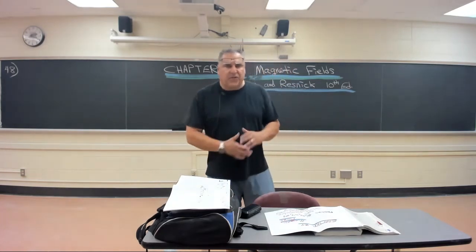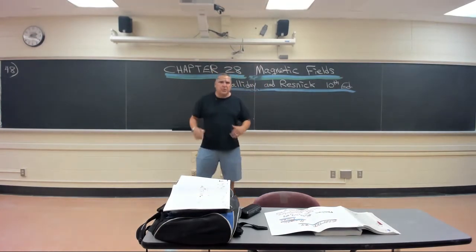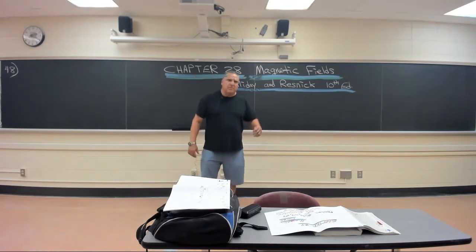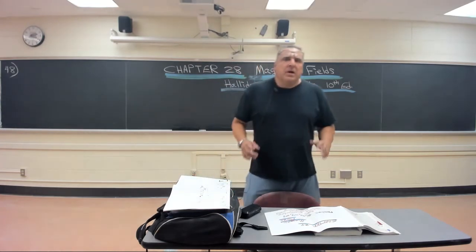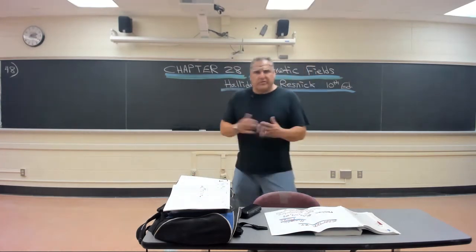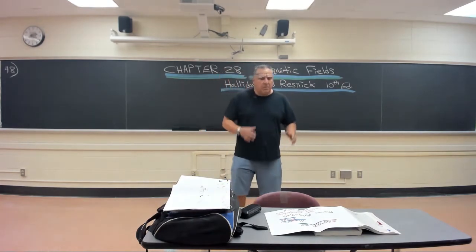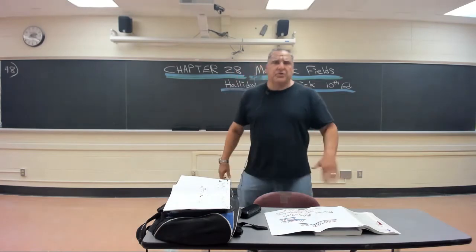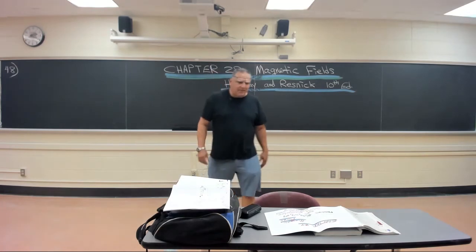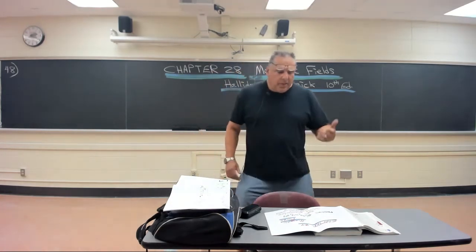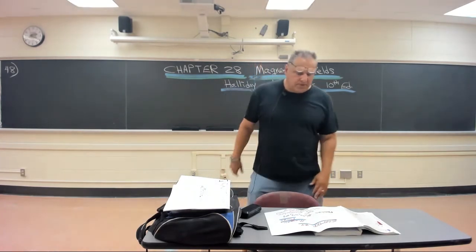This is generally the case for all of these chapters 22 through 32 that we're doing from the Halliday and Resnick book, 10th edition. At the end of each chapter, there are problems fully solved for you that scroll through at the end of the video. They pertain to the particular chapter that we're working on. So simple as that. And that's been something we've been saying all along.